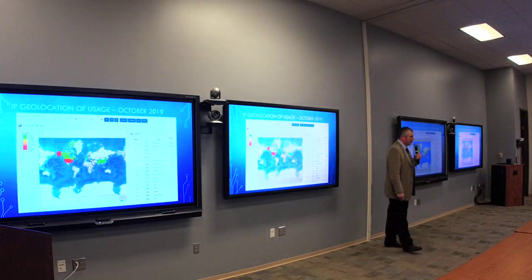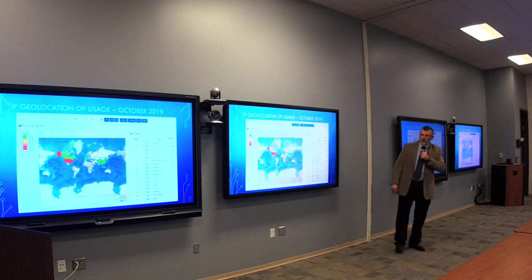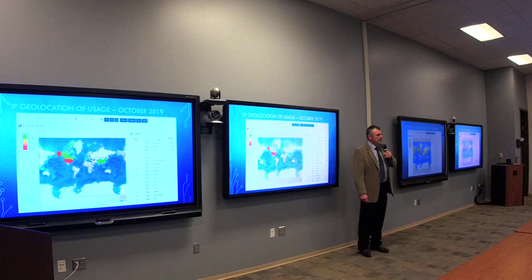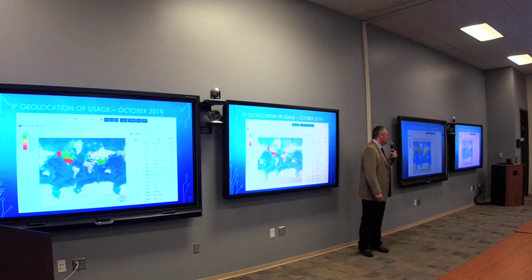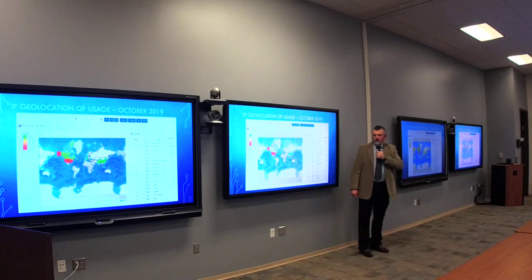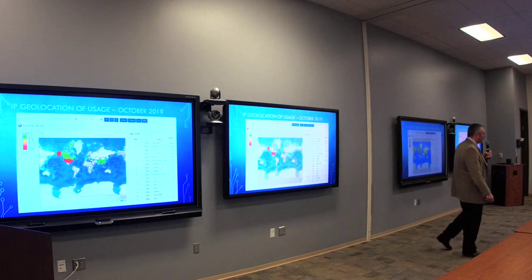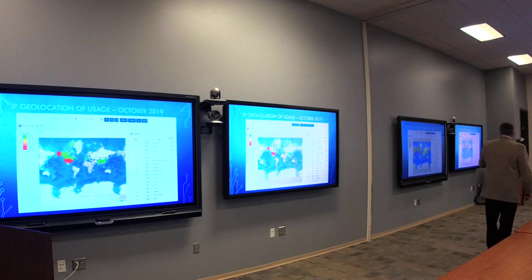And then this is kind of a fun map. This shows where the heaviest usage is coming from. Obviously Alaska and the US is going to be the heaviest usage of our data, but then we see that there's quite a bit of usage from Canada, Europe, and Asia. Asia also has quite a bit of people looking at our information. So you might think, Asia, what's going on there? Maybe that's the hackers.